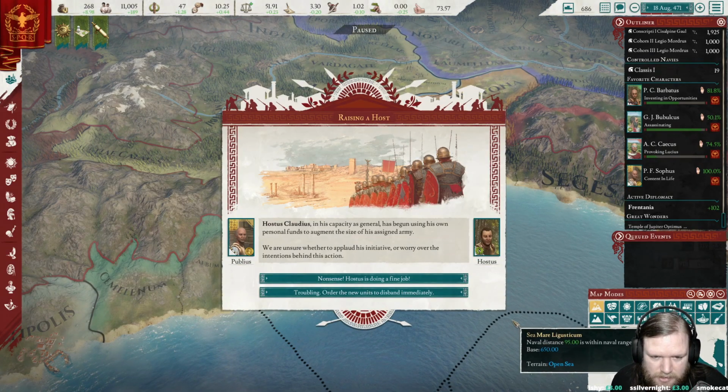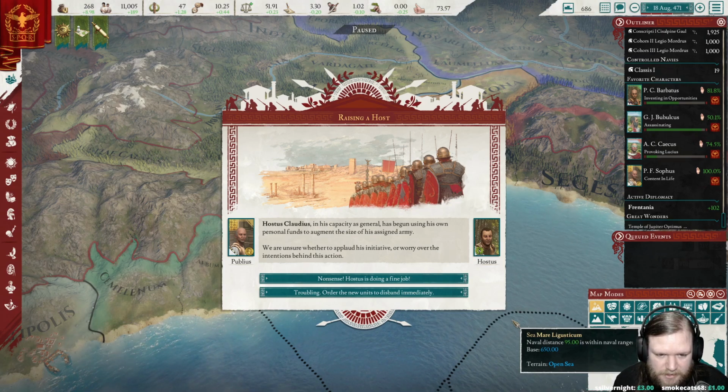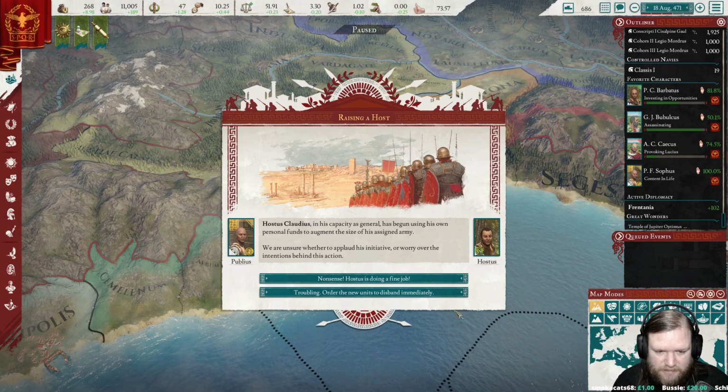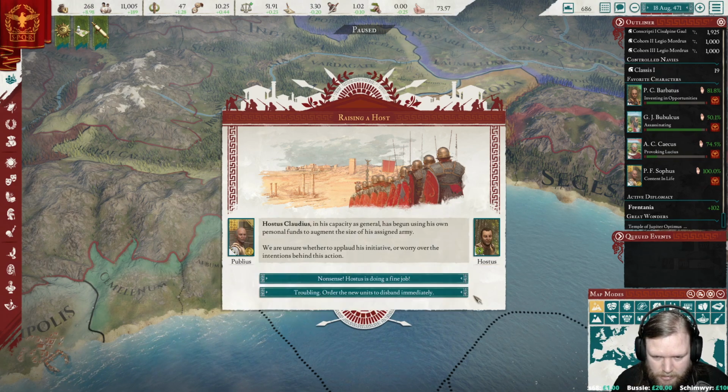Raising a host. Hostess Claudius, in his capacity as a general, has begun using his own personal funds to augment the size of his assigned army. You're unsure whether to applaud his initiative or worry over the intentions behind this action.